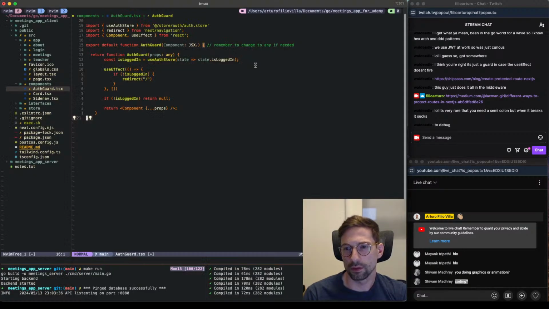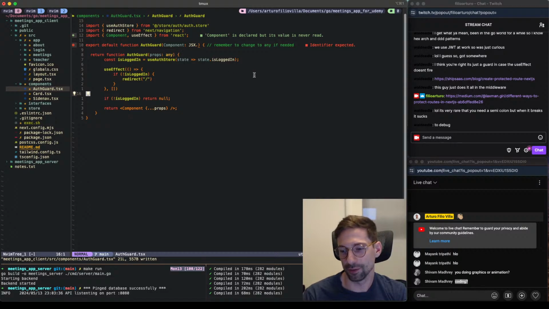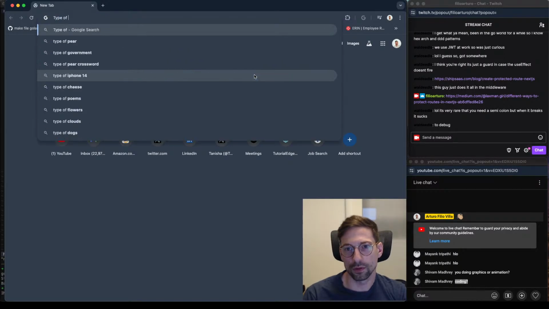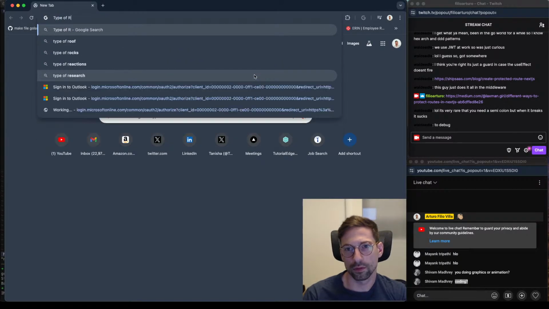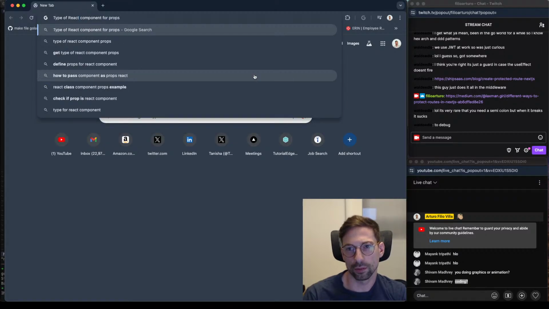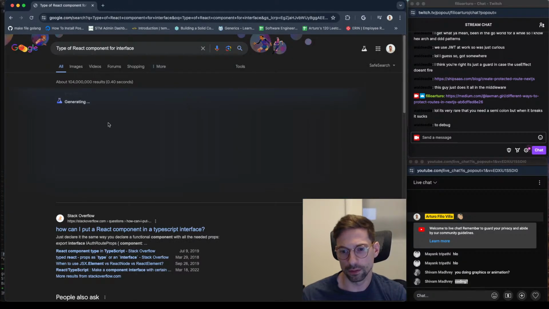What is it? How is this valid? Okay, I was going to say, that's weird. Type of React component for props for interface. I don't know.